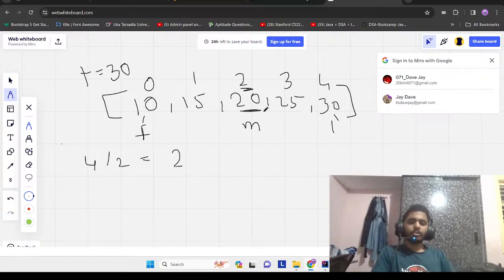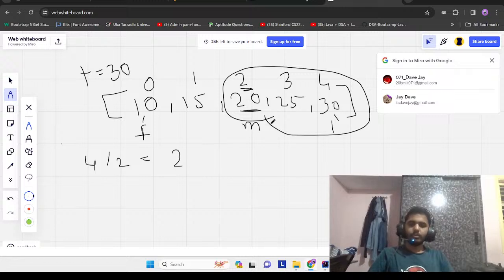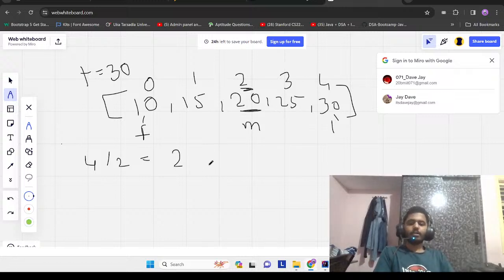We know for sure that we are trying to search for 30. So 30 is not going to be on the left of this middle element, because 30 is greater than 20 and the array is sorted in ascending order, so a greater element will always be on the right part. For that reason, we are going to search only this part now. So we'll make our first pointer m plus 1, pointing over here.